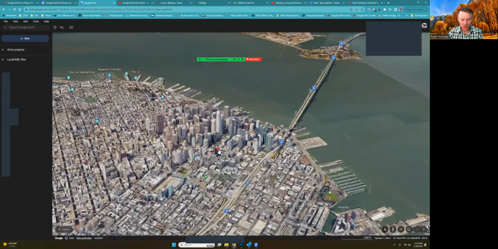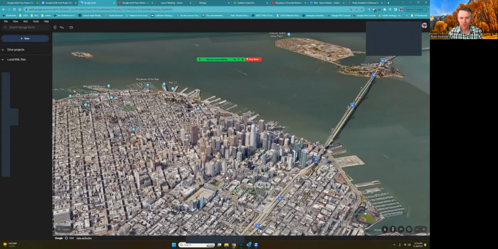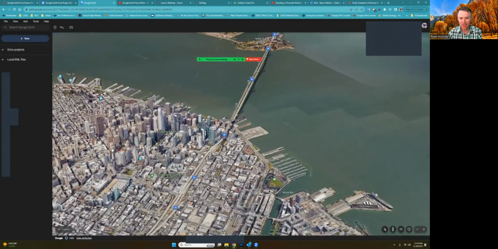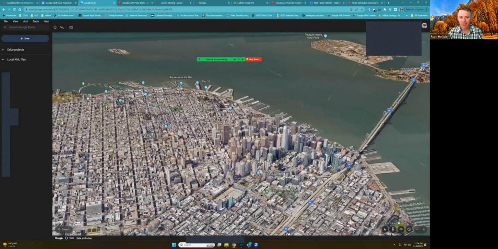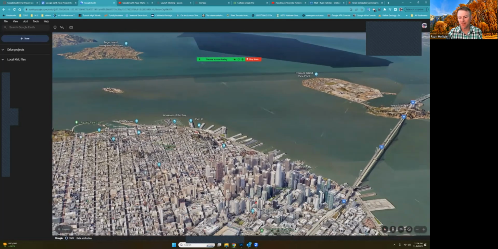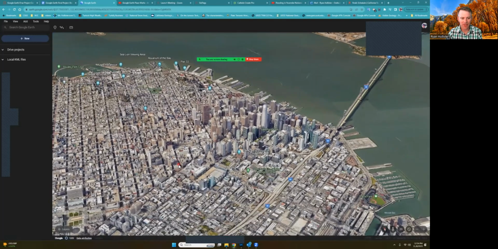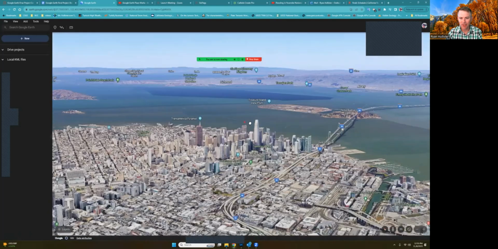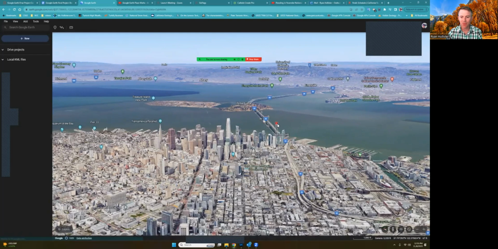If you hit the Control key, I'm not sure what that is for a Mac, and then while you're holding that down, hold your left mouse button down, you can look left and right and up and down. It's kind of like you're just moving your head back and forth, as opposed to if I hold Shift like I am right now, rotating the whole entire thing and moving like that. So it's just a couple ways of navigating around and seeing different things.